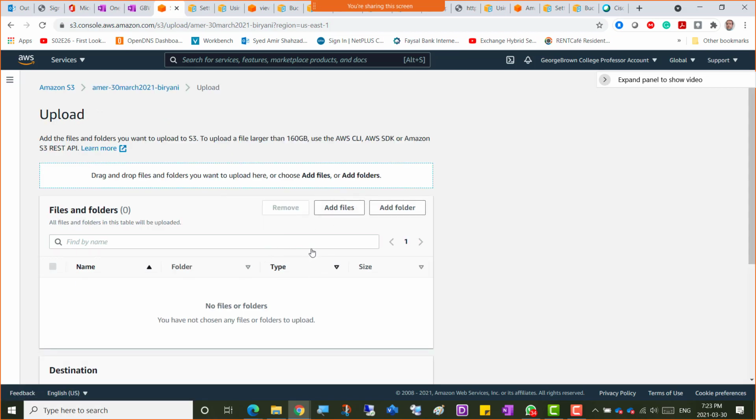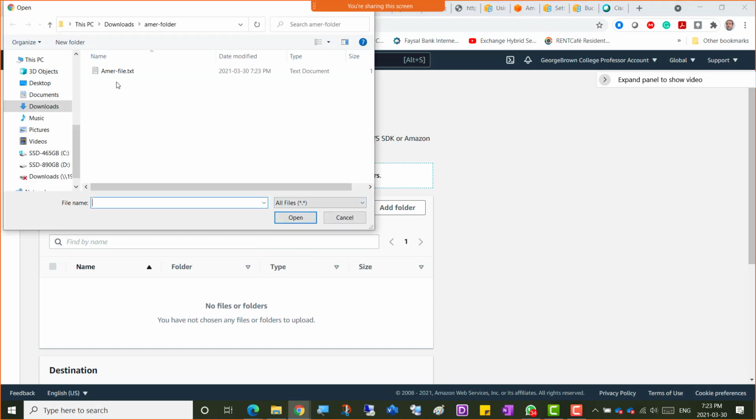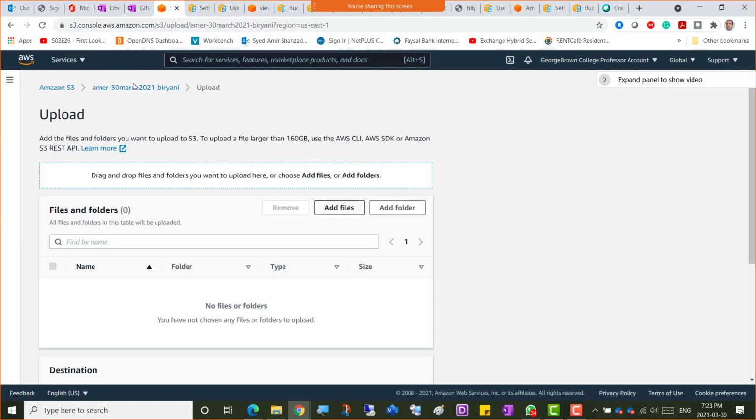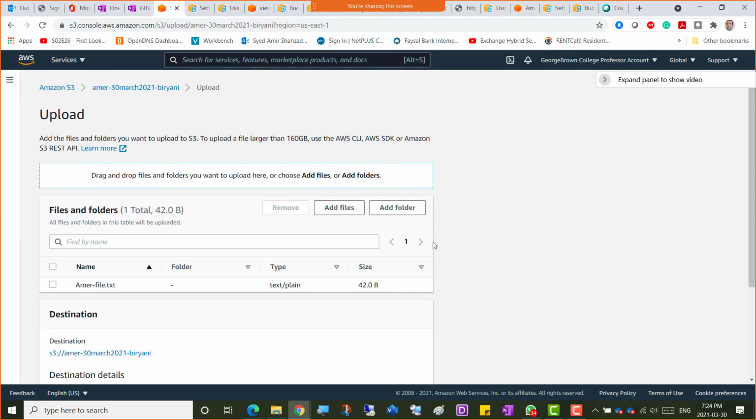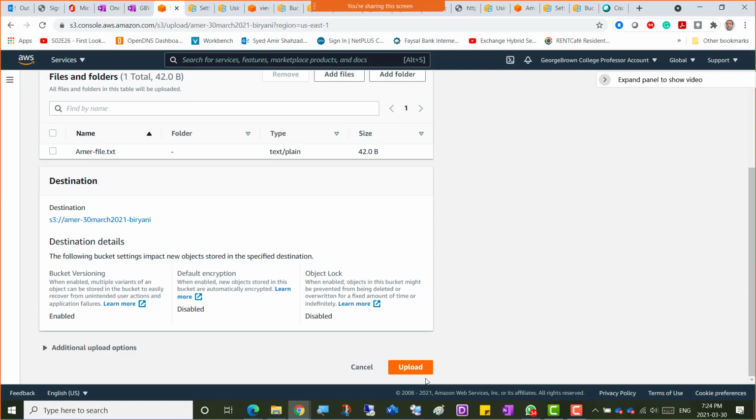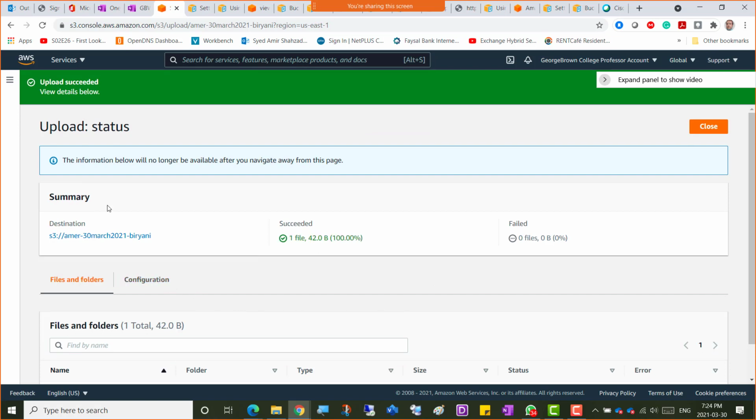Once we click upload, this is the add files button here. I'll click add files, and I'm inside downloads, inside that new folder, and the file that I changed just now, I'm going to double click that and go ahead and upload. Once the file is uploaded, there's a close button on the top right.